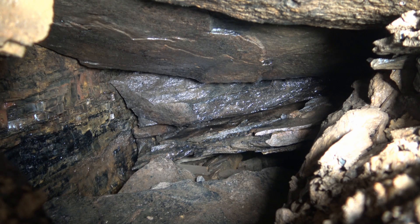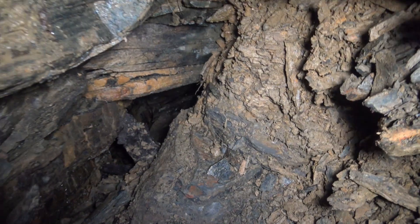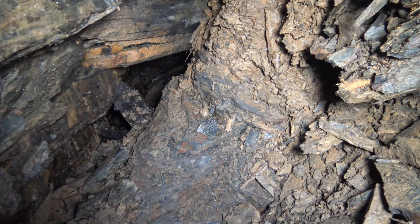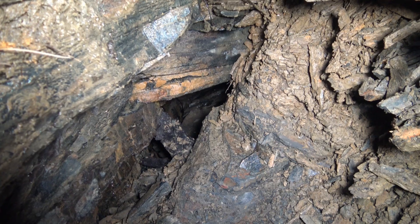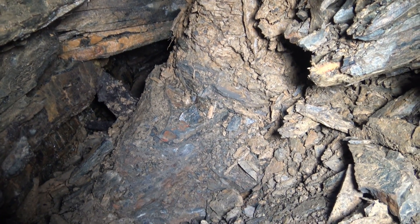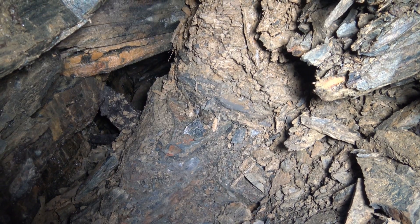This was actually the third day. I came back in the morning just to see if I can get around that post. Well, I got past it a little, but you can see there's just more collapse in this mine. You can see where I dug the hole — still don't have enough room to get the camera under. This rock right there — I've pounded on it — just can't move it.